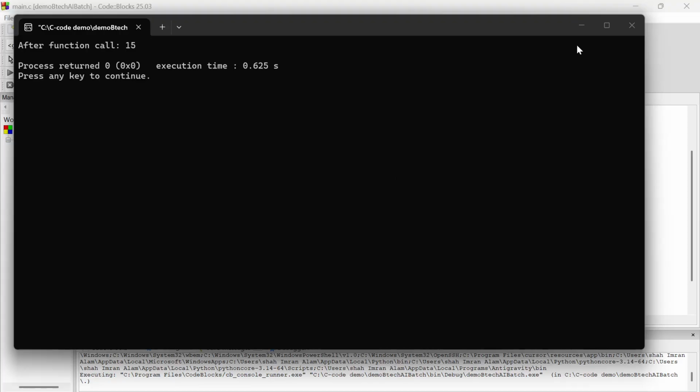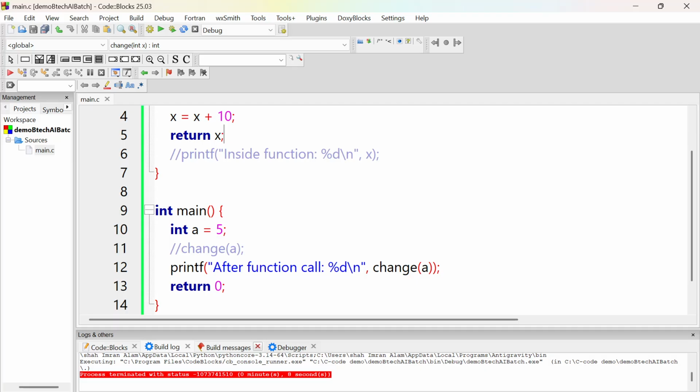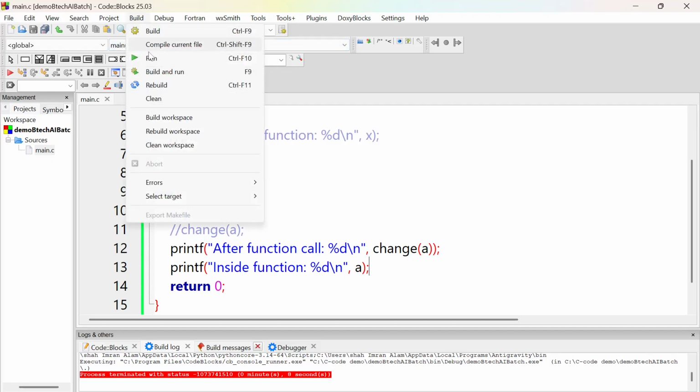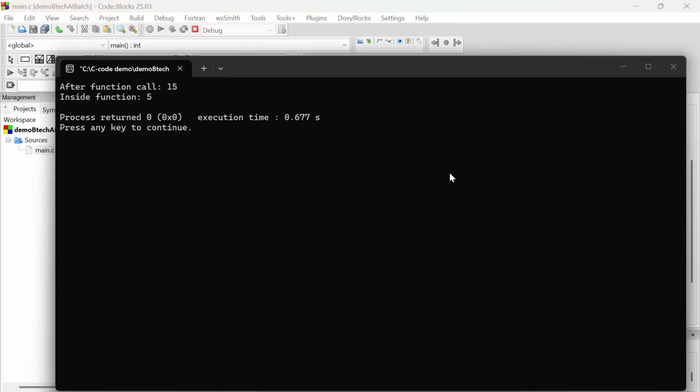Because change is called and x is being returned. So now that value x, 15, is returned. So this is replaced by 15. A is still 5. If I say again here, A will remain 5. Correct?